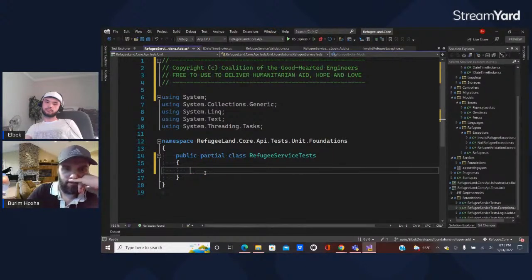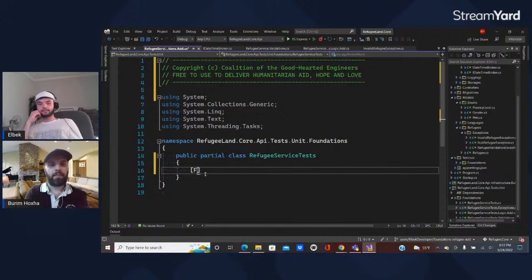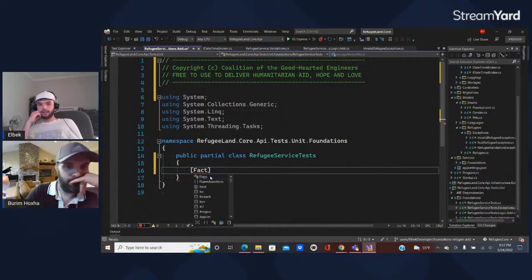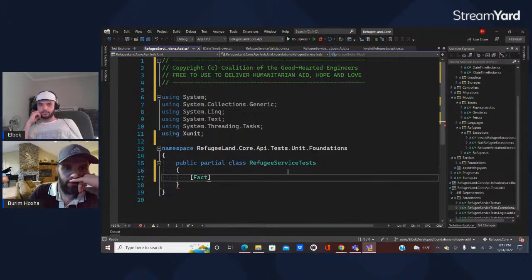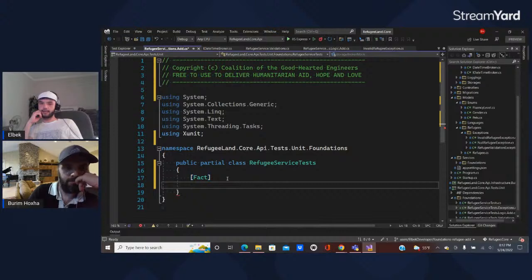These are annotations. Just type Fact, then Control dot to bring in the namespace from xUnit, and press enter. Go to the next line.